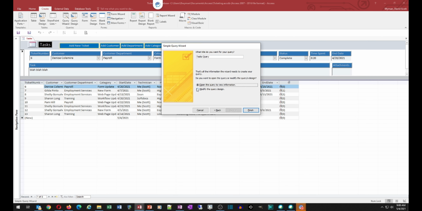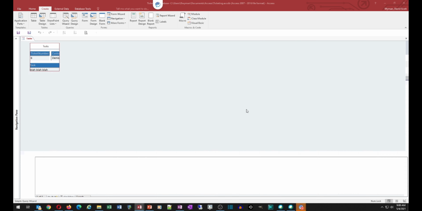And then we're going to modify the query design. Anytime you want specific information and you're doing this query wizard, always select modify the query design, because you have to tell it specifically what information you want pulled out. Otherwise, it's just going to bring back everything that you moved over, okay, the entire table. And that's not what we're looking for here. So I'll click the finish button.